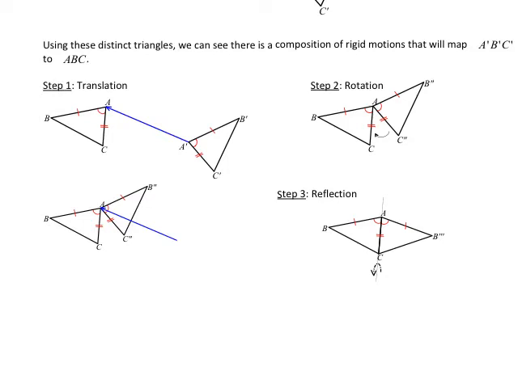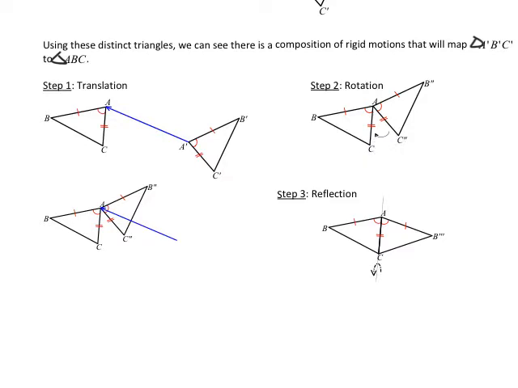So this just points out that we can map one triangle to the other using a series of rigid motions. And there should be a little triangle symbol. I know it's on your paper, but it doesn't seem to show up in here. Okay, so let's start off. The 2 triangles are separated out in space, and I use a translation to map A prime to A. And there's my translation vector, A prime A, in this case. Once those 2 are together, that maps them in the same spot. I can rotate segment AC prime, or C double prime now, over to C. And that's going to line up these 2 sides.